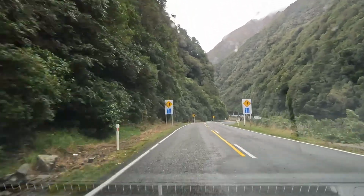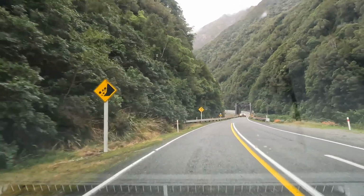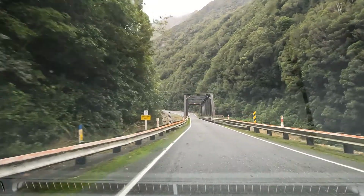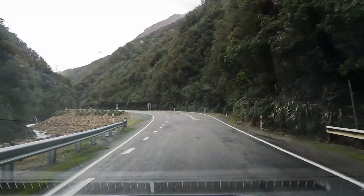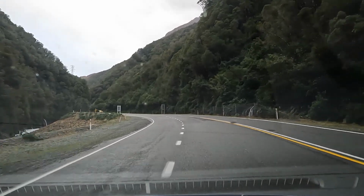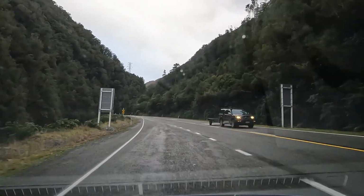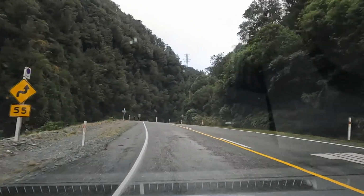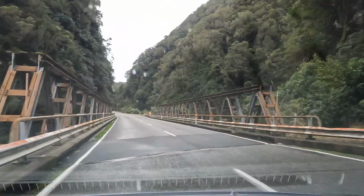Another one of these pesky 1-lane bridges. Someone on that this time. These lanes on the side here are just for the slow vehicles, so people can pass you if they need to get past you. A lot of trucks use these to let the cars go past, because trucks up here are really, really, really slow, guys. There's a few accidents on this road as well.